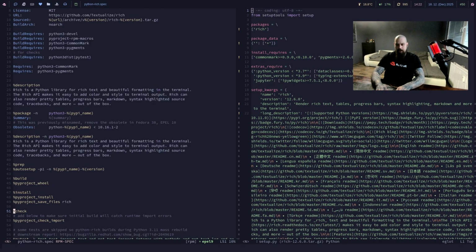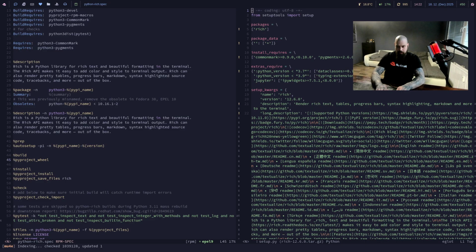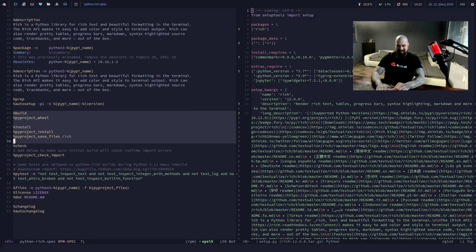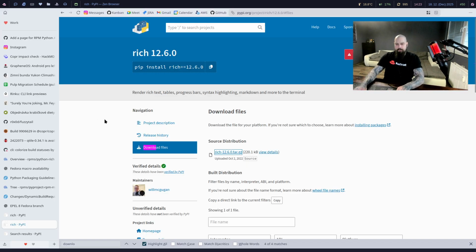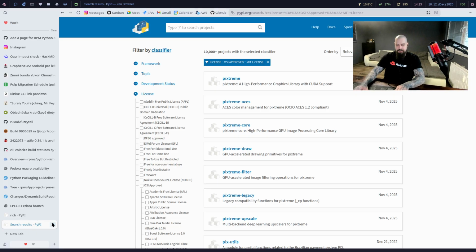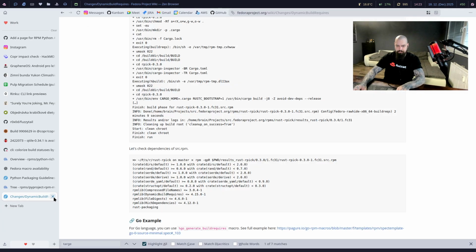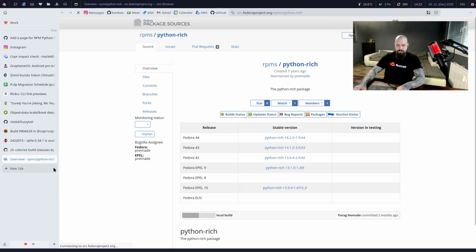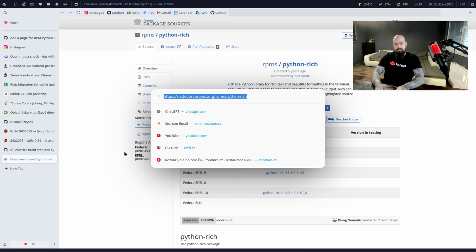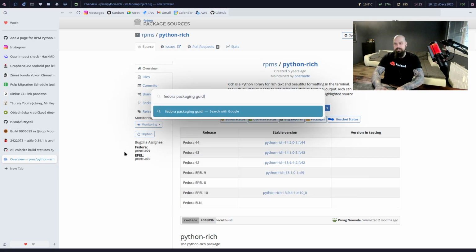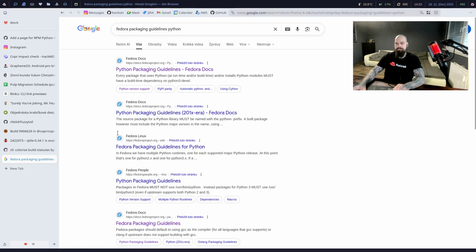Now that was dynamic BuildRequires, but we also have problems somewhere here, and I don't remember what the functions or macros are that we need to use off the top of my head. So we are going to take a look at the Fedora packaging guidelines, Python.